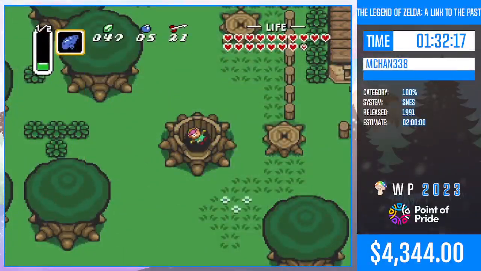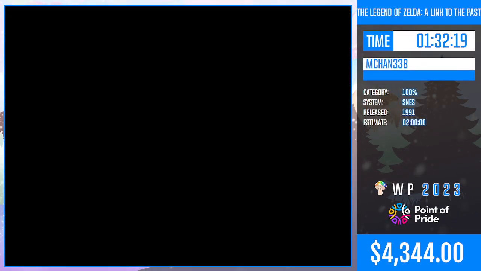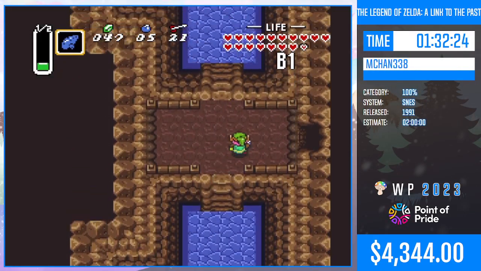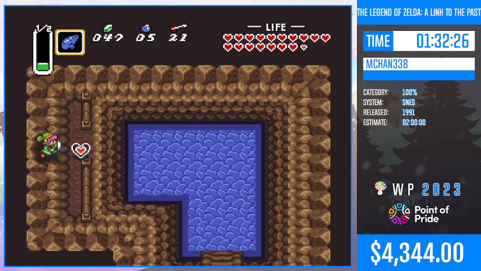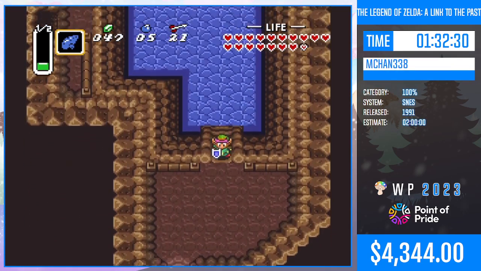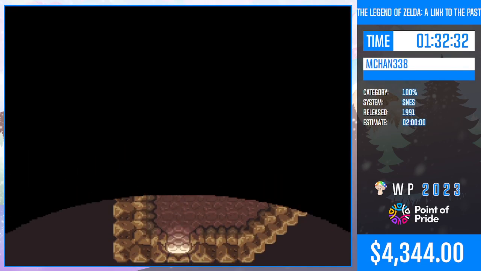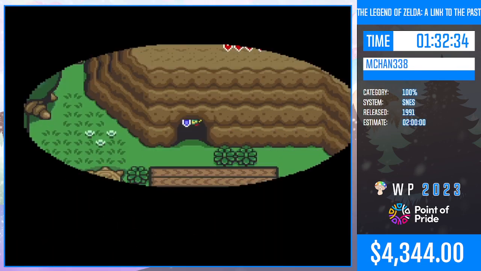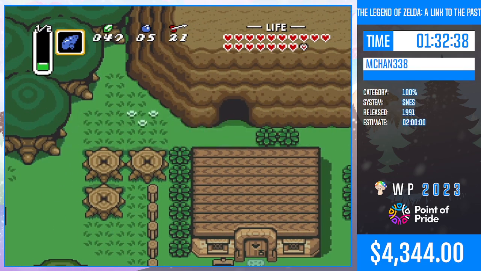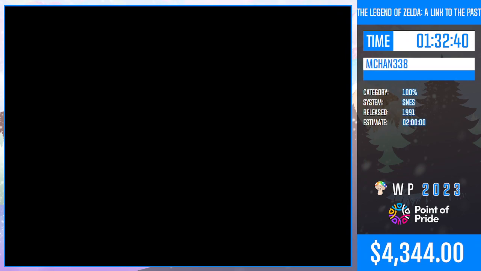I love that. Just ram into the tree. Bye-bye, top. Yeah, so if you remember, the lumberjacks were cutting down this tree earlier in the game, and when you defeat Aghanim, then the lumberjacks are done cutting that tree, so we can actually bonk into it and get that heart piece. So now we're going to fly to Lake Hylia and grab the ice rod.